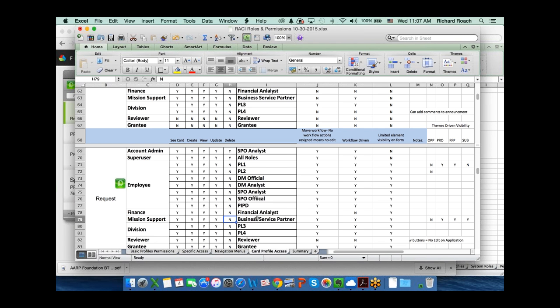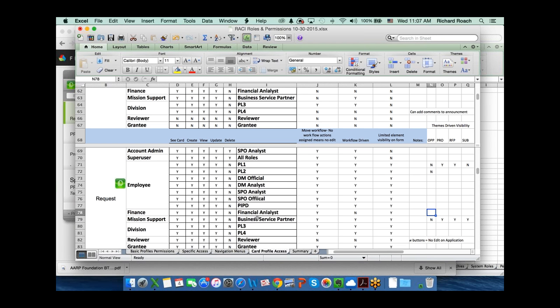Let me ask this, because this may help solve it. Theoretically, there's a couple ways of dealing with it. One is the approach to find this workaround you're doing, or we could just know that, okay, we're going to be transparent. We're not going to put anything in our analysis and comments that we're worried about the PIPD seeing. So if they can view the card, we're not going to worry about it.